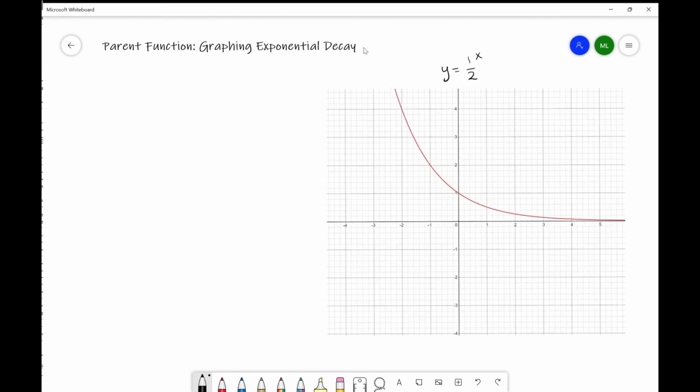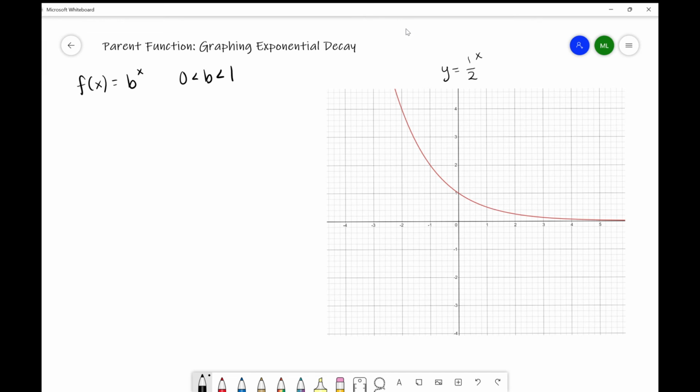So we looked at graphing exponential growth. The parent function of that was b to the power of x, but the key thing was b was greater than 1. Now, for graphing exponential decay, I have the graph of 1/2 to the power x. First things first, what is the difference between this graph and our exponential growth graph? We have the same function, f of x is equal to b to the power of x, except this time our b is in between 0 and 1. This is what differentiates between increasing and decreasing, decay and growth.